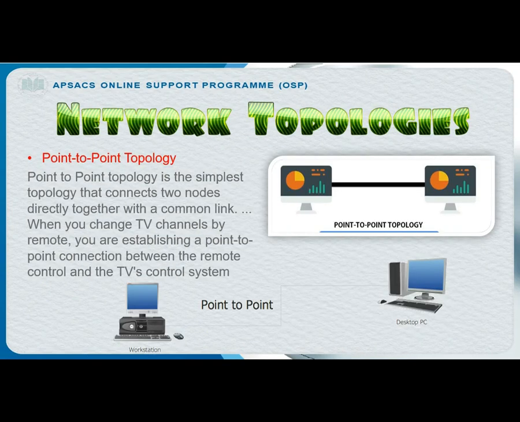First, point-to-point topology. This is the simplest topology and consists of a permanent link between two nodes. Conventional analog telephony uses point-to-point topology. This means that a point-to-point circuit can be set up dynamically for as long as needed, and when it is no longer used, it can be dropped.